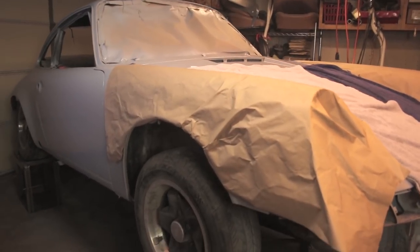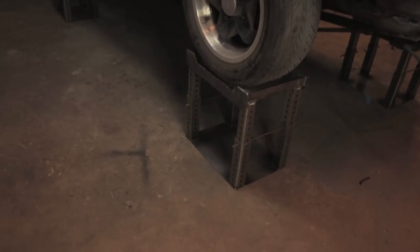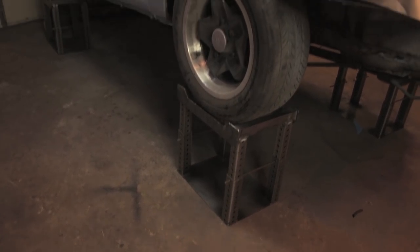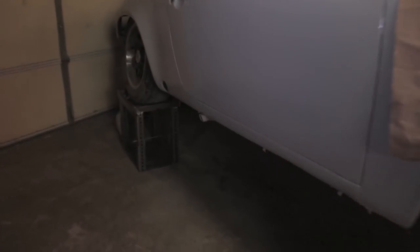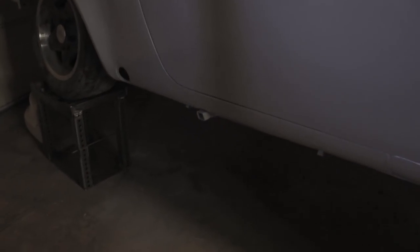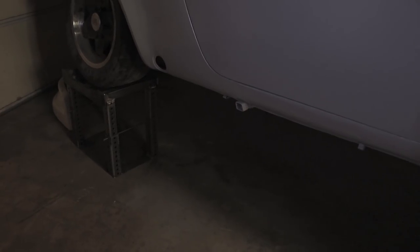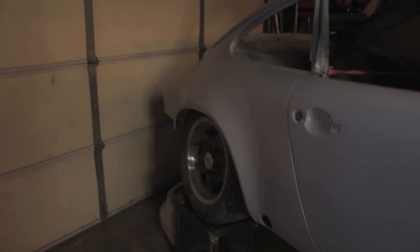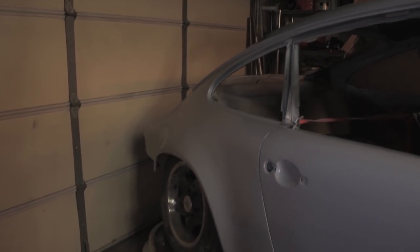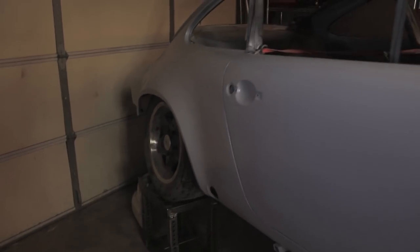Okay, the car is up at its maximum height. This is 24 and a half inches off the ground. So I think this is pretty equivalent to the scissor lifts or the quick jacks. This puts the car up pretty high. Now, the reason why I'm doing this now is because it's time to start block sanding and preparing the body for paint. So that means when I'm sanding, it makes it much, much easier.